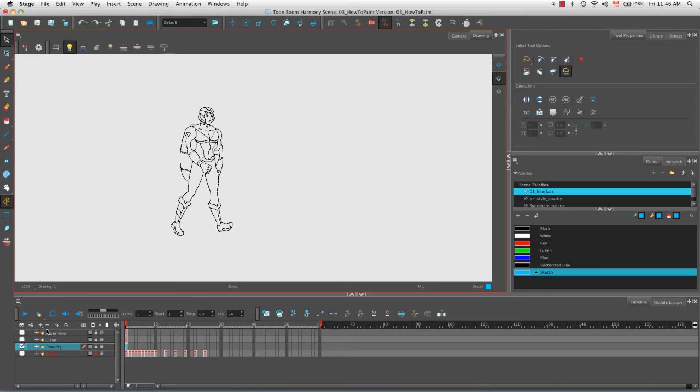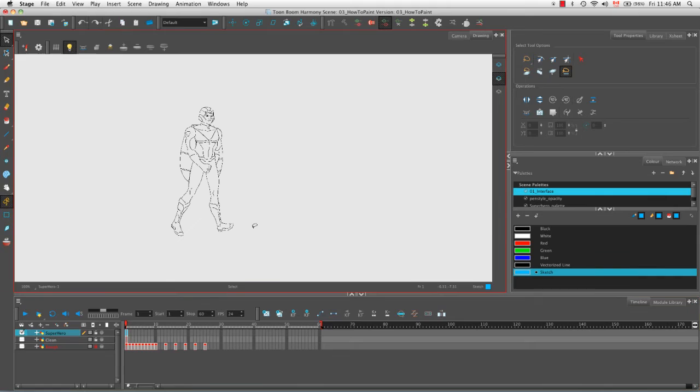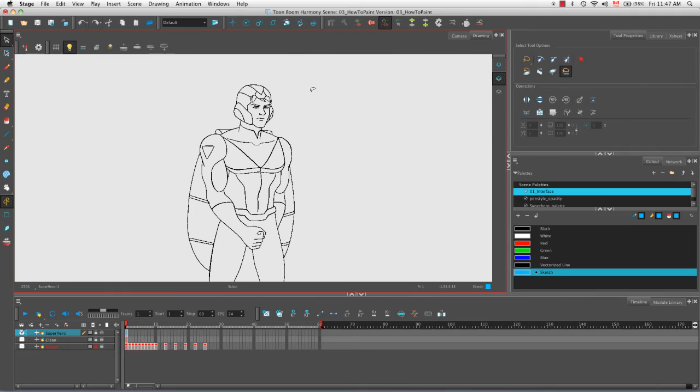So I'm just going to delete that layer, and we're going to use this clean character outline that was created using pencil lines. So before I finally get down to the business of painting our superhero character, I just want to go over palettes really quickly. So the way to know if you're on a bitmap or vector layer is most obviously seen through the color view. When we're on a vector layer, our color palette looks like this.